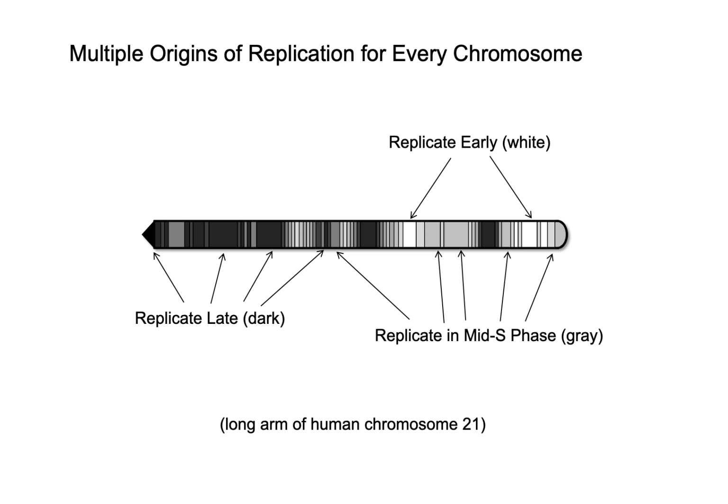So there are multiple origins of replication on each chromosome, and they replicate at different times in the S phase of the cell cycle. In white here are regions that replicate early, and then shades of gray indicate regions that are replicating later and later, and the dark regions are the last regions to replicate. Replication of all the chromosomes in the human genome at the fastest rate takes about 24 hours. And on each replicating strand, they're replicating at about 50 nucleotides per second.